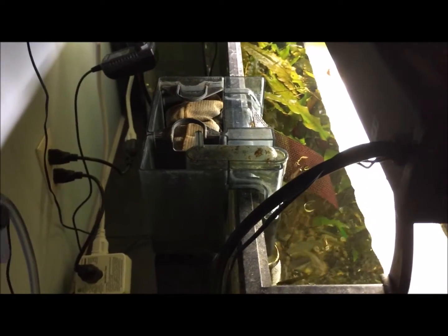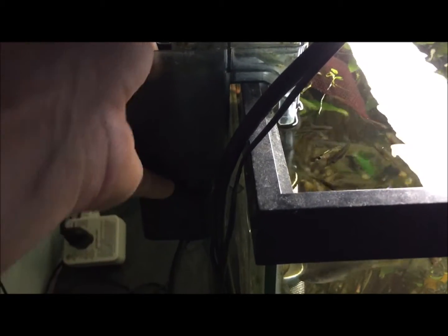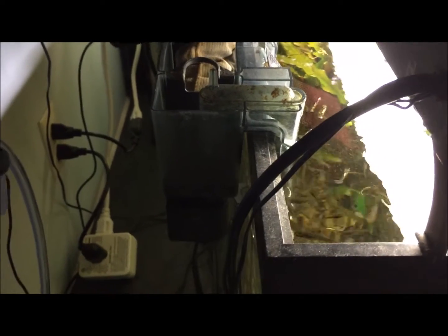It's pretty simple. So it quit working altogether. It's dried out because it's been sitting for a while. And I unplugged it. This motor in here was getting hot, so if you're not careful and you leave it plugged in, it does have a chance of catching on fire. So it's always good to unplug it after you realize one of these is actually shut off.